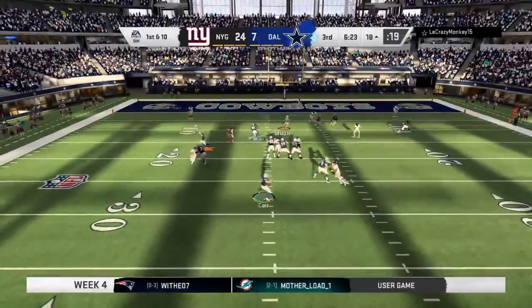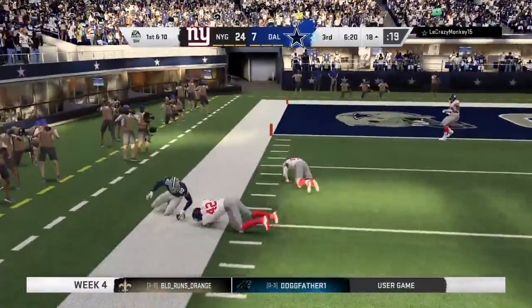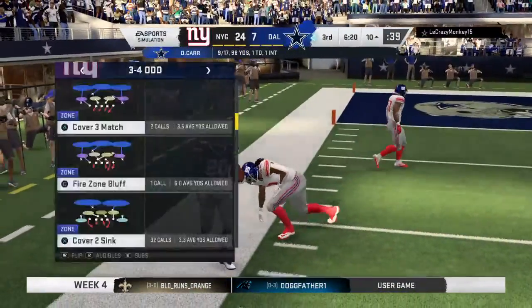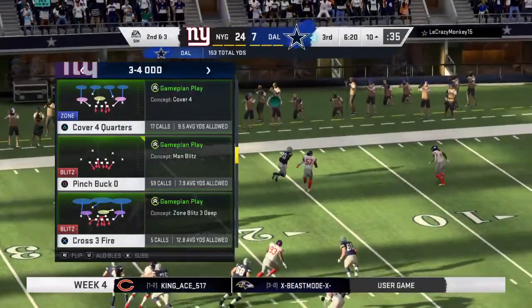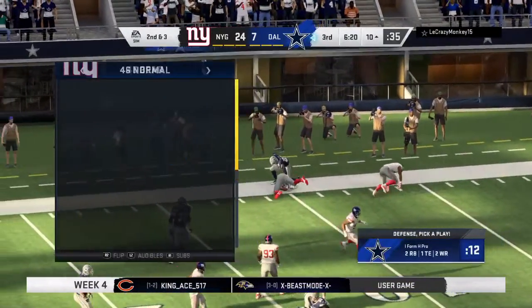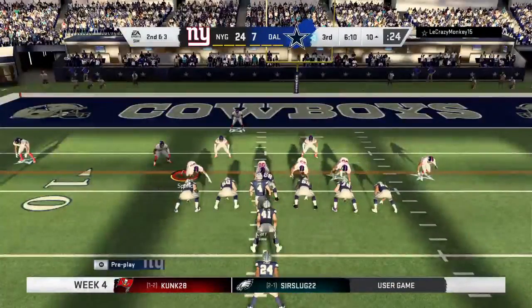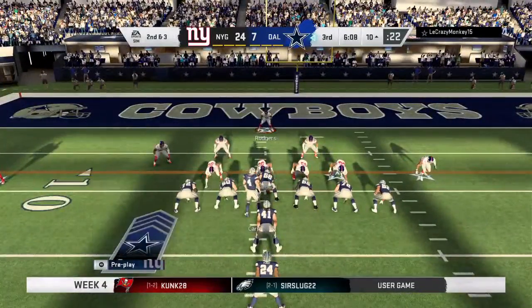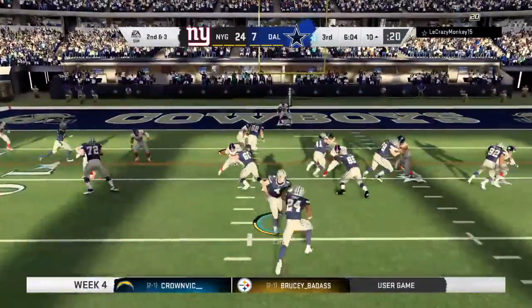Into the red zone, it's Carr. He'll find his running back, Joe Mixon. That was play number 7 on this drive, and it got him 7 yards. And we see another pitch and catch there to the running back. This position just continues to evolve. They've become just as critical to the passing attack as a lot of receivers, tight ends, because their ability to make people miss in the open field can really generate big plays for an offense.